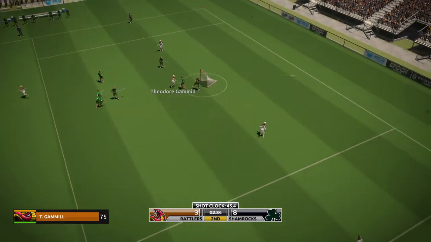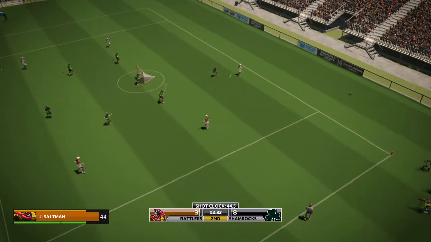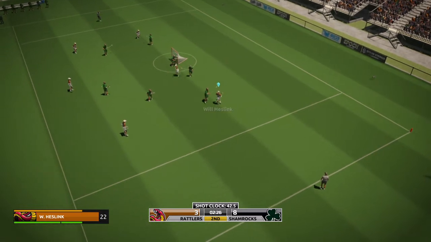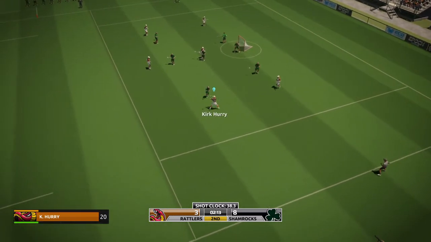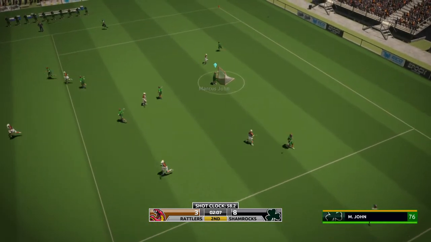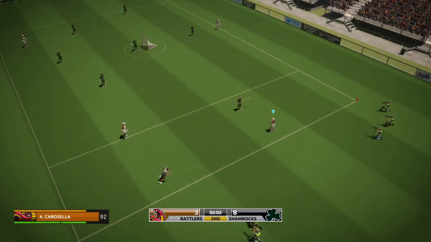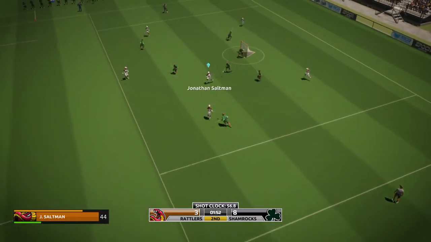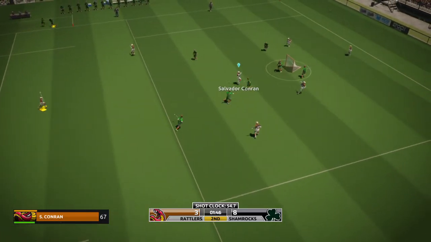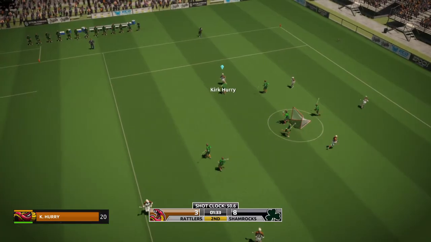Gamble with the chance. The shot is off target. Full side left. Hurry. Slings it. And straight to the keeper. Walker. Full stop center. Conrad opens up and shoots. Not on target.